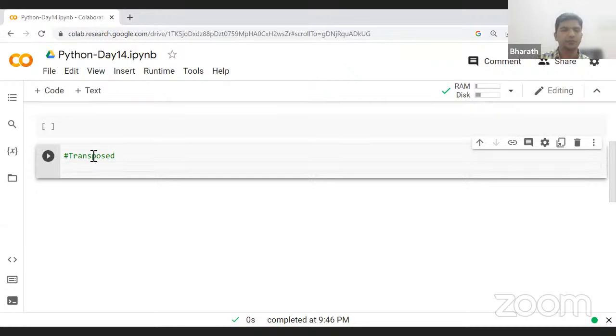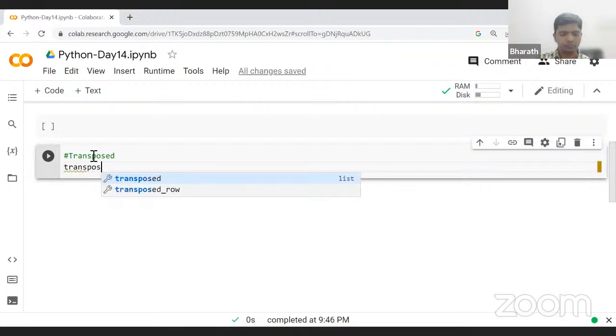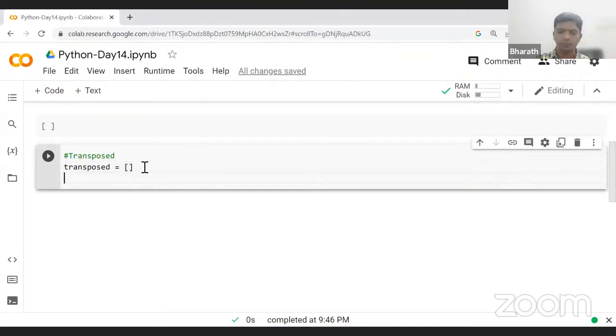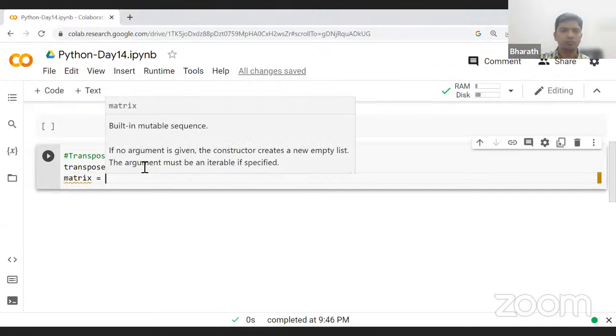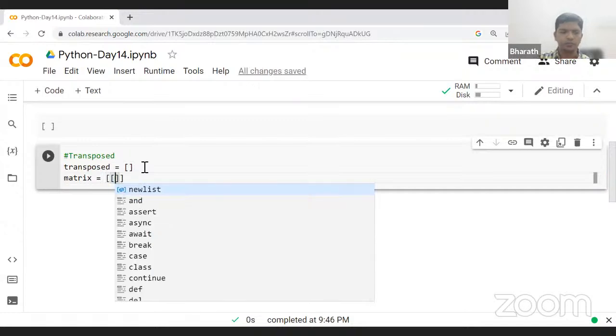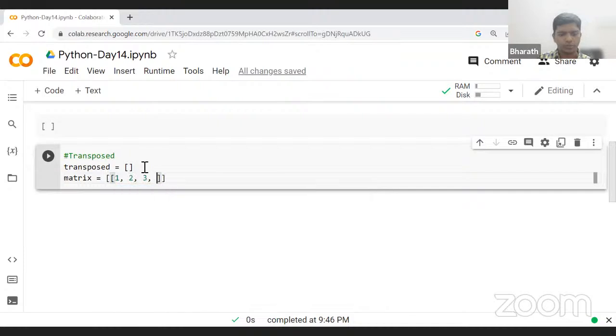I'll start off with, let's say, this is a matrix. I'm randomly passing these values, 1, 2, 3, within these.